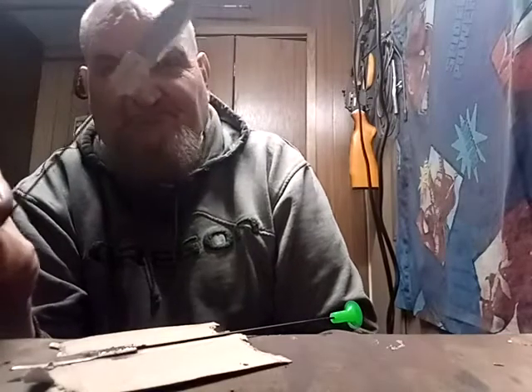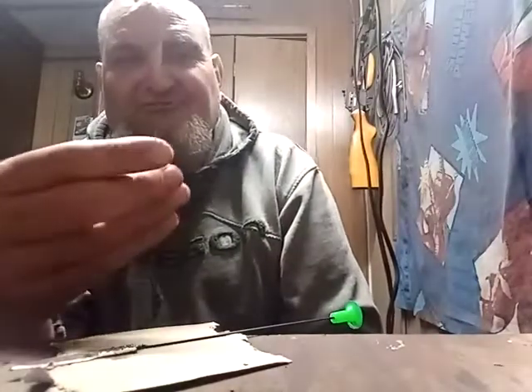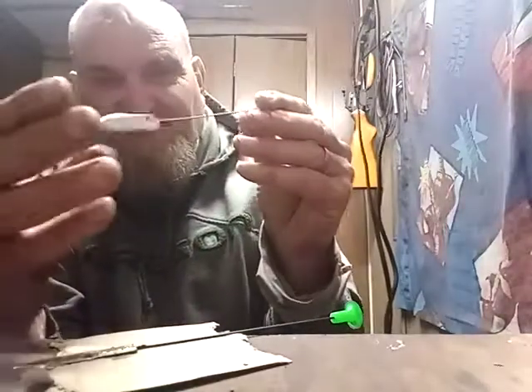With the Black Rhino needle dart, I make sure it's off the edge. You probably noticed the cardboard — that's there so after it's all sealed it's easy to clean up. I'm putting just a drop of super glue — this happens to be JB Weld brand super glue but it's the same active ingredient. I do that because it's a quick hold and I can seal the dart into the slot and get it pretty straight.